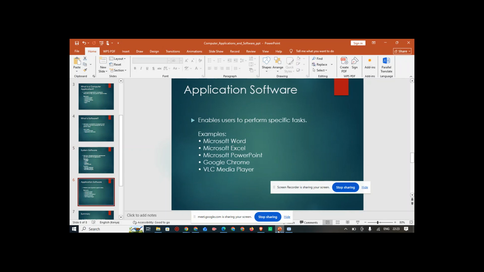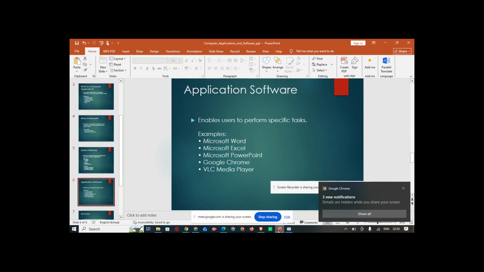Application software is software which enables users to perform specific tasks, of which we have talked about. Some examples: Microsoft Word, which will allow you to type. We have Excel, which will allow you to do some math, draw some tables, and so on. We have Microsoft PowerPoint, which can enable you to develop presentations like the one we are using now.